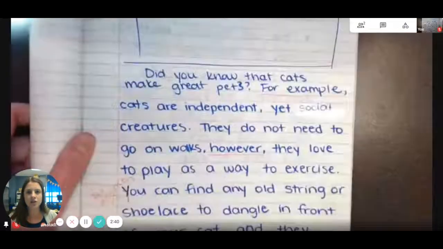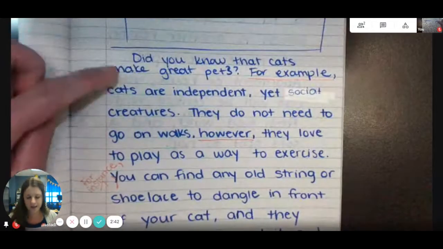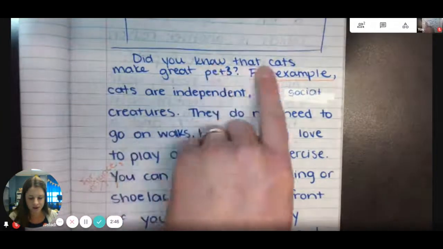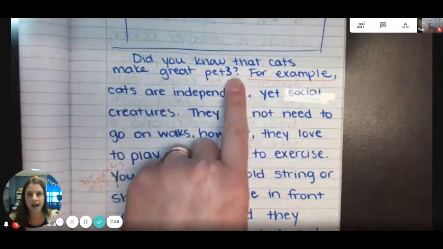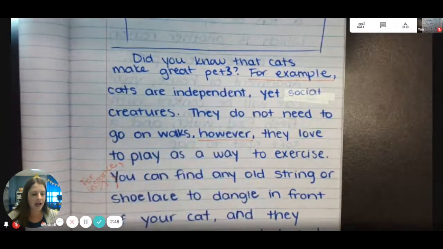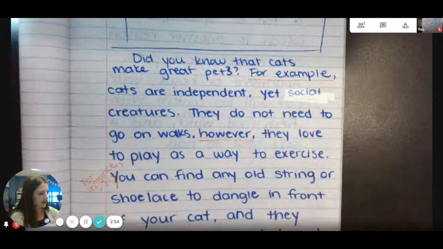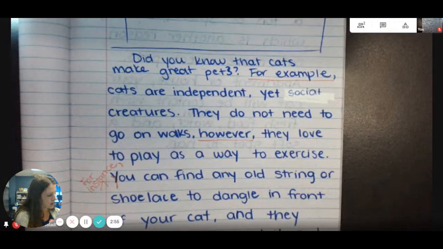So I'm going to use, let's see what will show up, maybe green and orange. And so I'm going to go through and look at my writing. And I'm going to see where I start off with my capital letter at the beginning, and I'm going to trace my finger along until I get to the end of the sentence where my punctuation is, and I'm just going to alternate colors back and forth. And actually, since I already used orange for something else, let me choose a different color. Okay, don't want to get mixed up.